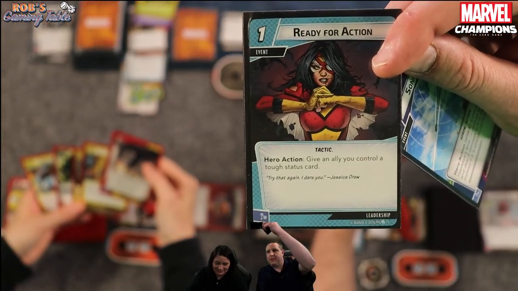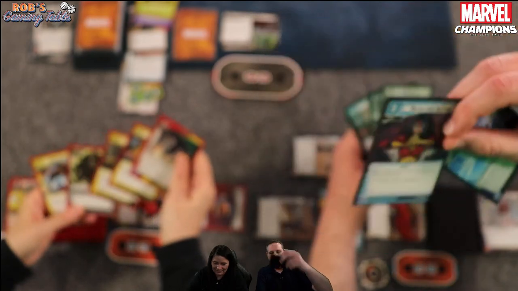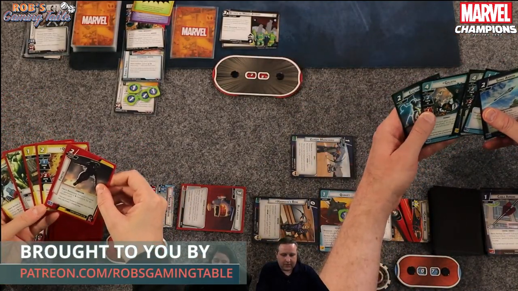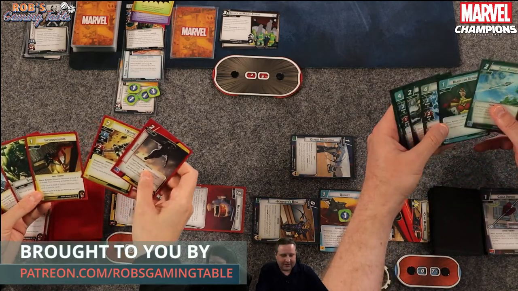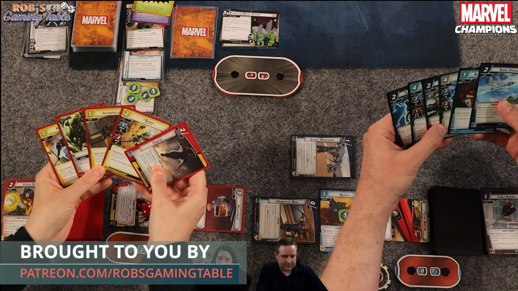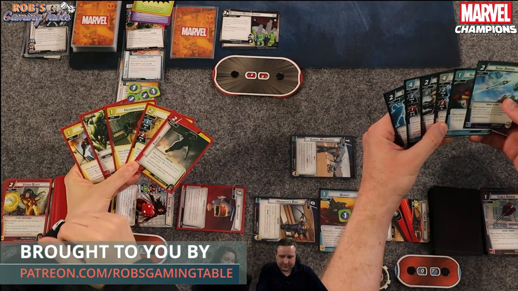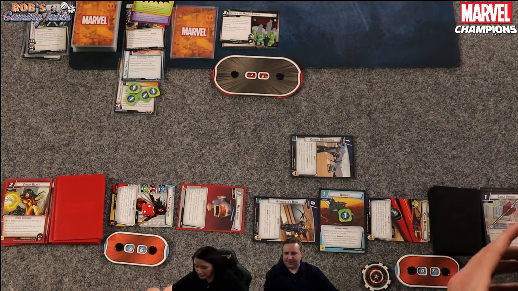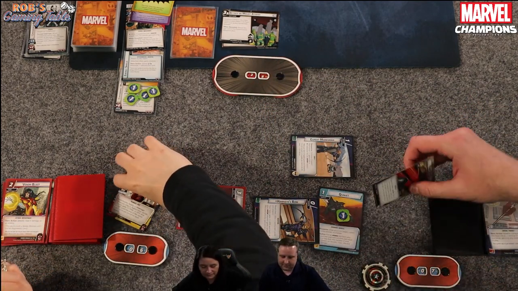Ready for action. Give an ally you control a tough status card. Oh, cool. Except he's piercing over here until we get rid of those weapons. So that tough status card, not really that great. All right, well, I got lots of thwart stuff I can do. I got all yellow cards this time. Yeah, but he needs the scheme. And he will in a second. And then ready.